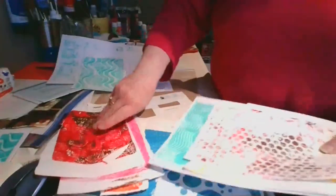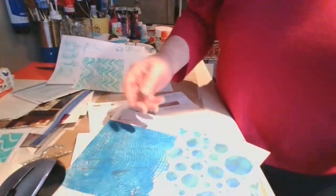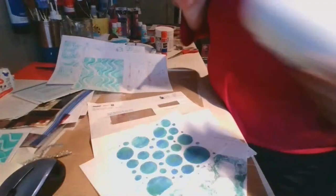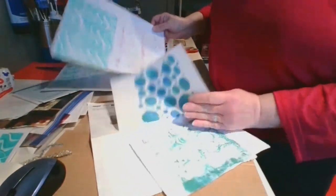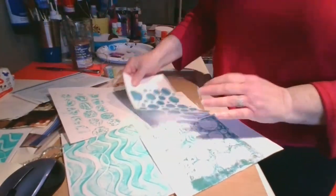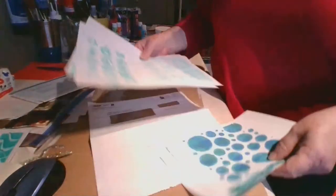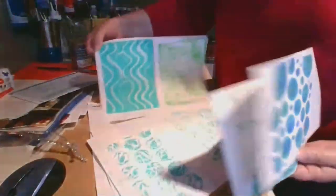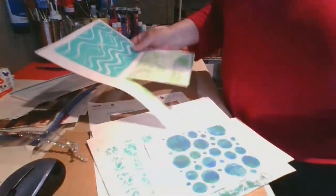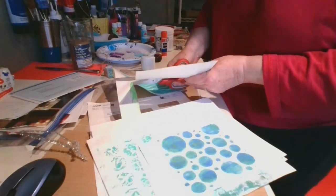Gather these back up, get them out of the way. Don't need that color or that one or that one. No, I might use some of these others on another page. But I think these two go nicely with those. Yep. Okay, so I'm going to use these. And here's one more that's of the same color family. Oh, interesting. Leave this one out. Don't need that. Okay, so I'm just going to cut this one off. There we go.